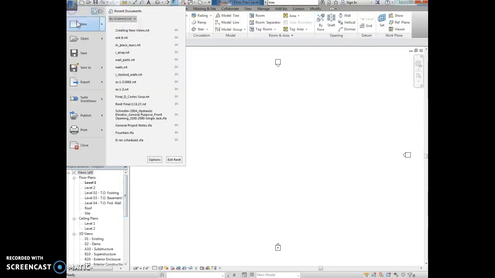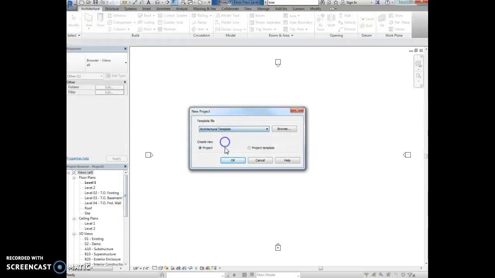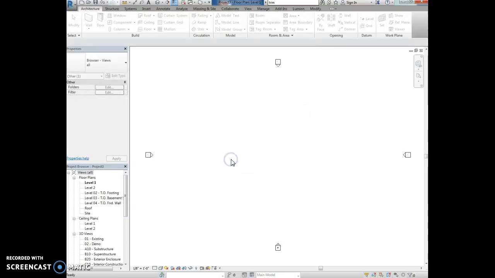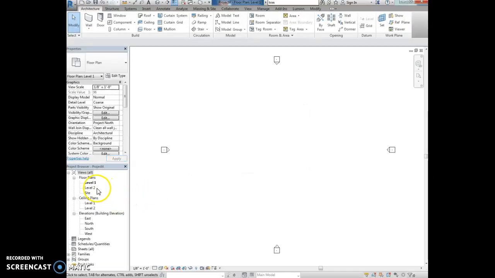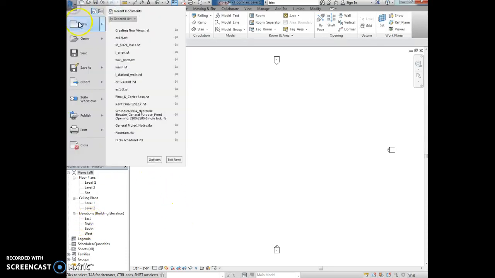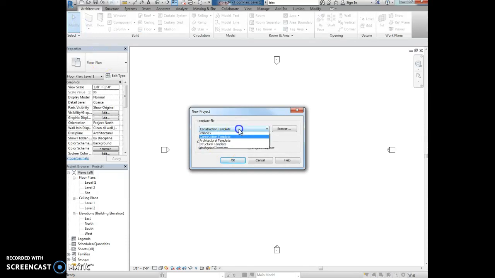But now, if I open new an architectural template, take a look at the project browser. You're going to see that the project browser is more basic, so it's only loading in some basic levels and some basic elevation views. For the projects that we're using in this class, we're always going to start with an architectural template. Make sure that you start with the architectural template, because as I just showed you, the project browser includes or does not include certain parts in it if you don't start with the architectural template, and then you'll end up getting kind of stuck later on in projects.